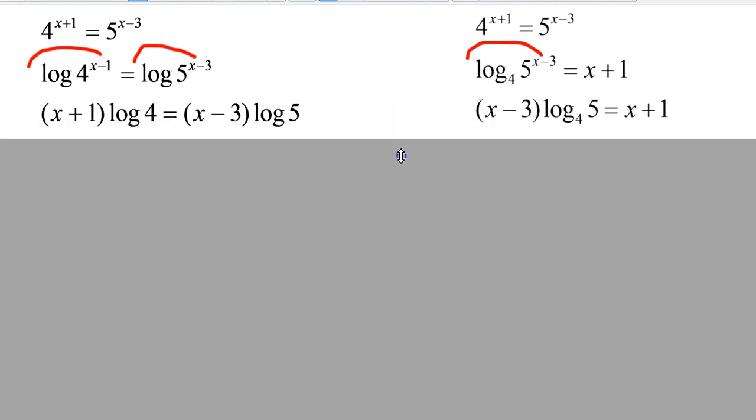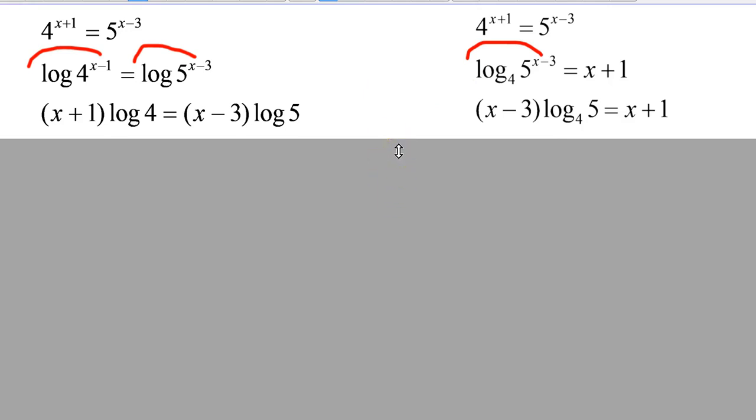The next step is that since we have some variables in the exponent position that we need to solve for, we need to use the power property and take this out front of the log. So that would be on either side. That's what we would do. So the next step then would be to bring that expression out front. It's very important to use parentheses around the expression, or it's going to be easy to make a careless mistake. So make sure to use parentheses.